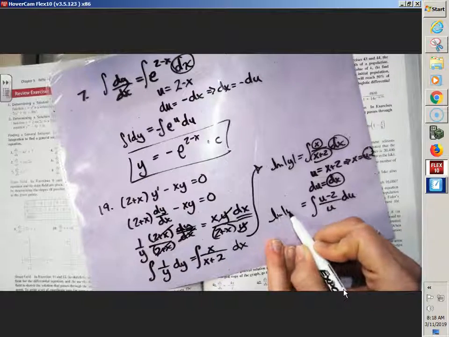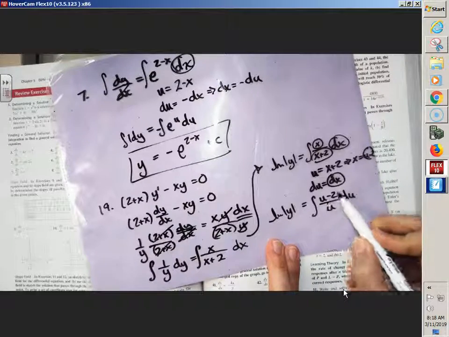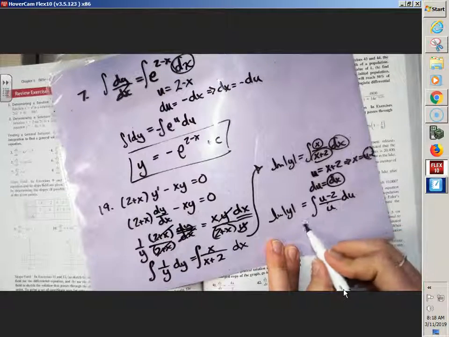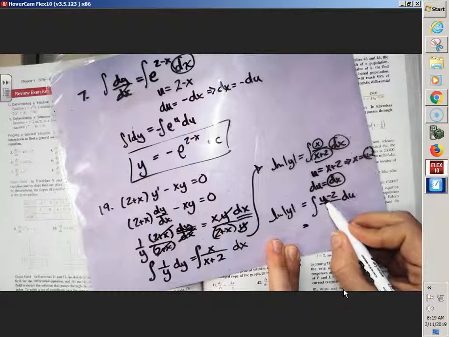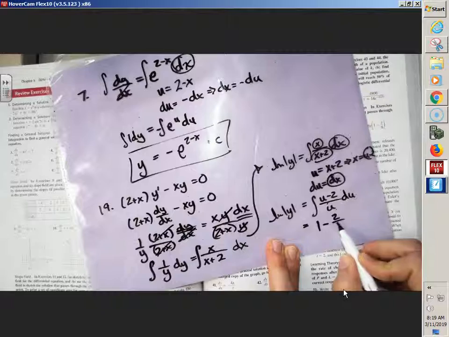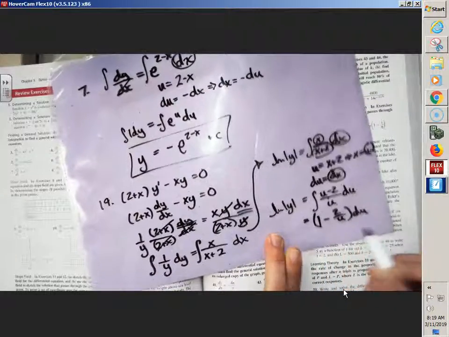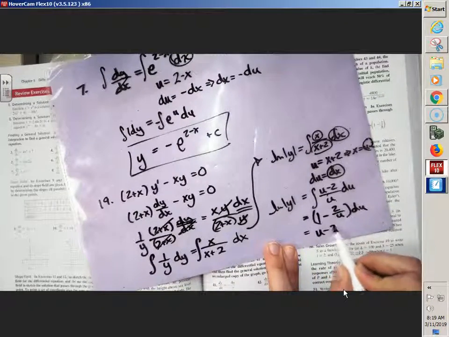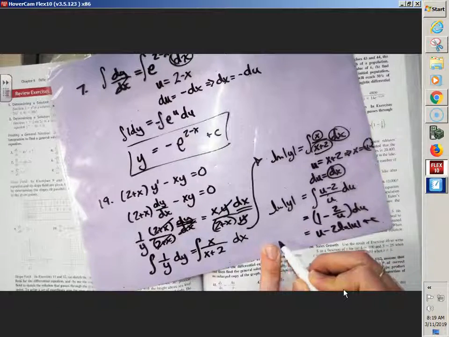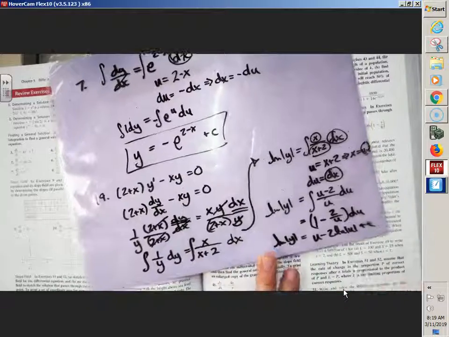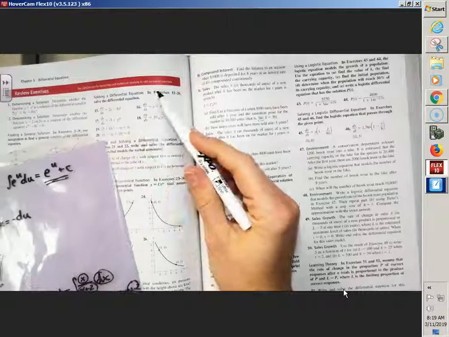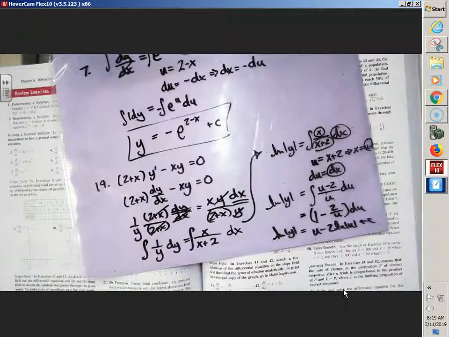Now that I have this expression in the numerator, now I can split up. Now it's legal, because this is u over u minus 2 over u. So that would end up equaling u over u, or u to the 1 times u to the negative 1. That'd just be 1 minus 2 over u. You guys okay if I go down to u minus 2 ln of absolute value of u? Is that okay? Okay. Problem is, what do we still have to get alone? Solve the differential equation. I think I need to get y by itself.